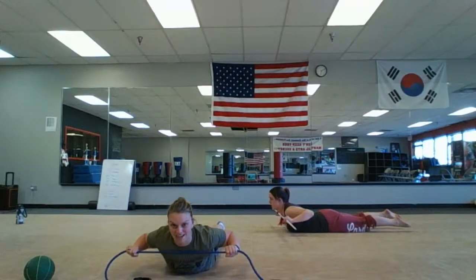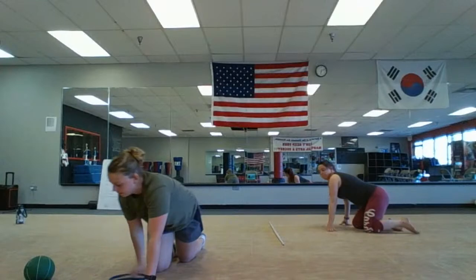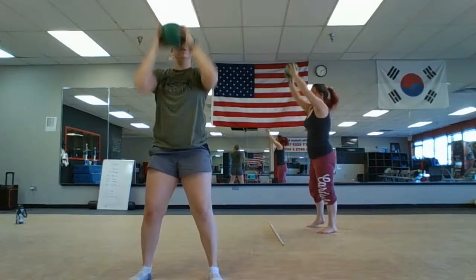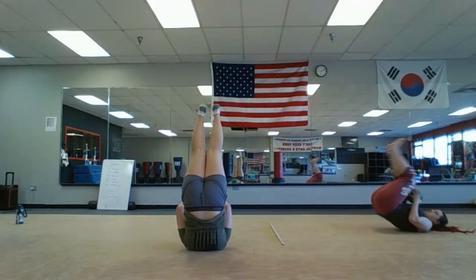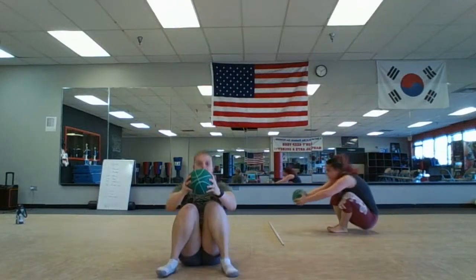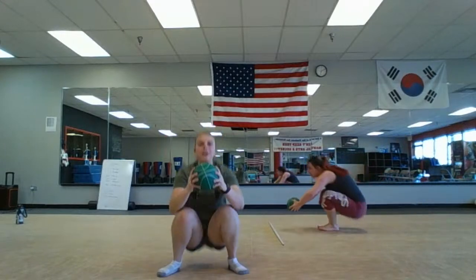You should be feeling this in your low back as well. Good. Grab your little weighty weight, or in the air works too. Should feel this in your legs. Does that sound great? No, 7 is 7. Great.